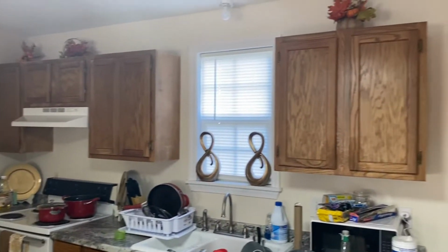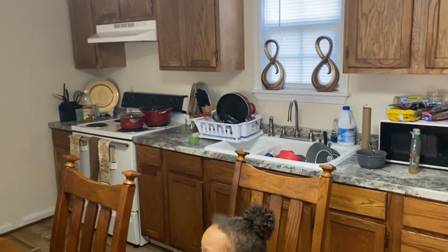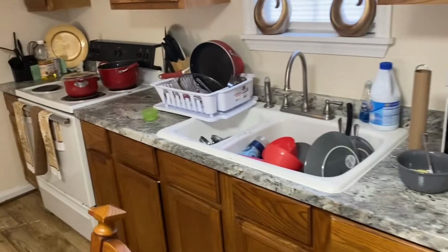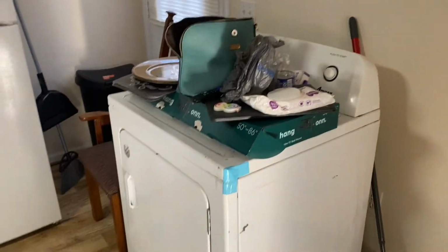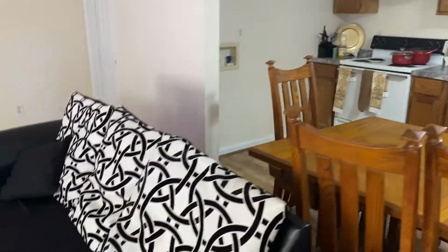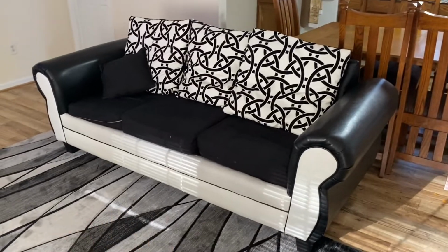I got some decorations up with flowers on top of the cabinets that my mother-in-law brought, and I still have a lot of stuff in bags and decorations that I have to put up in the house that are not up yet. But as you see, these are the nice countertops. I love them. Gotta clean this refrigerator off, get everything organized. Gotta clean off my dryer and put things in place because the mount for the TV and the boxes and stuff where everything was put up is still there with some extra mounts inside.